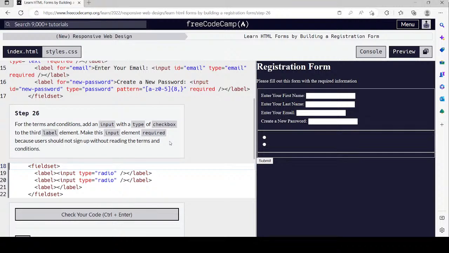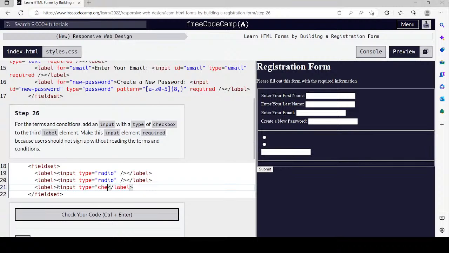For the terms and conditions, add an input with the type of checkbox to the third label element. So the next one's going to be a checkbox. And it's saying add the required because you need to accept the terms of use.